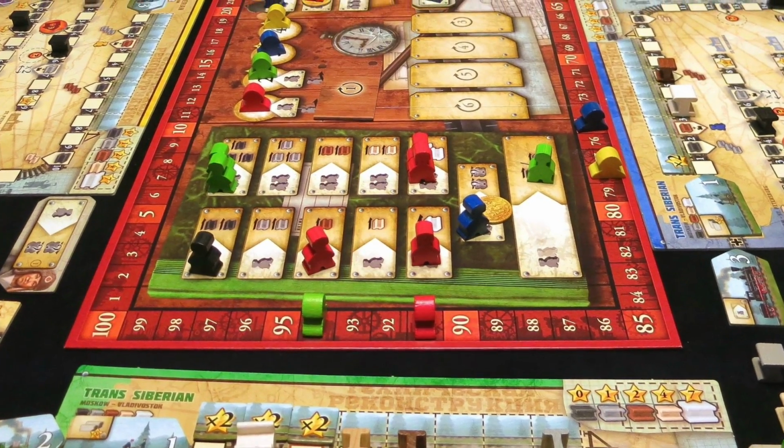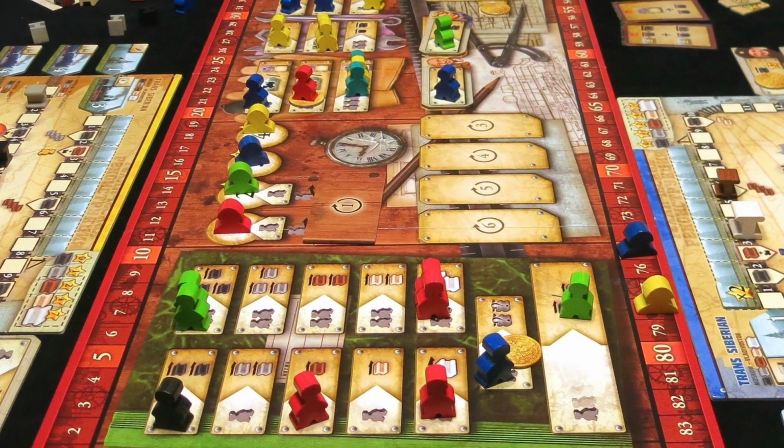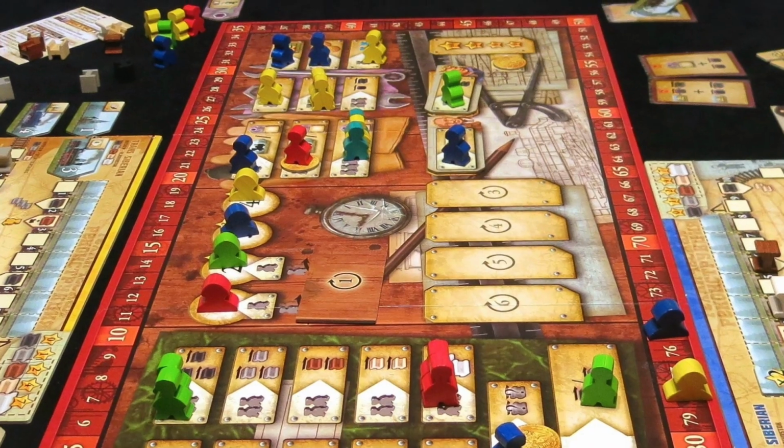If you have a copy of Russian Railroads and someone else has a copy of Russian Railroads, the only thing that you really need to see, and you'd have to put this on camera, one copy would have to be on camera, would be the game board itself, where you're putting workers to claim action spaces. And so you would just direct one player. You would say, okay, put my worker on X action spot, and I'm taking that this round. And then you would take that action.